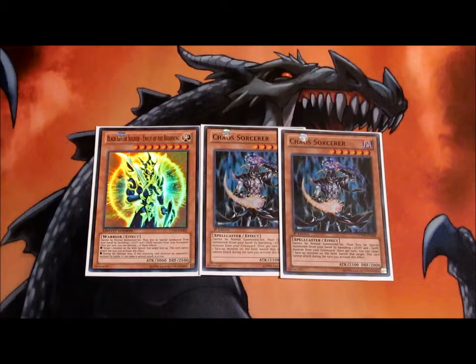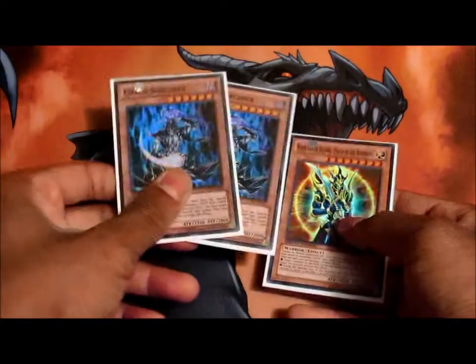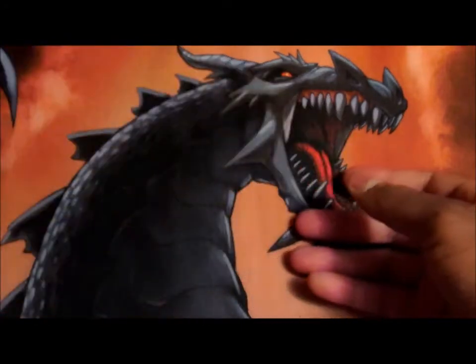Chaos Dragons were topping everywhere. So yeah, running this at 3, it's not bad. But yeah, 2 Chaos Sorcerers and a BLS. It's really good in this deck.